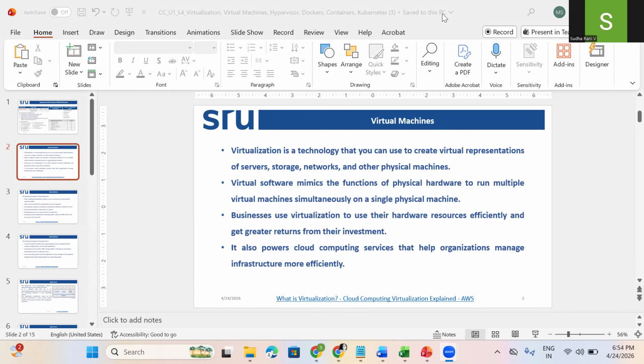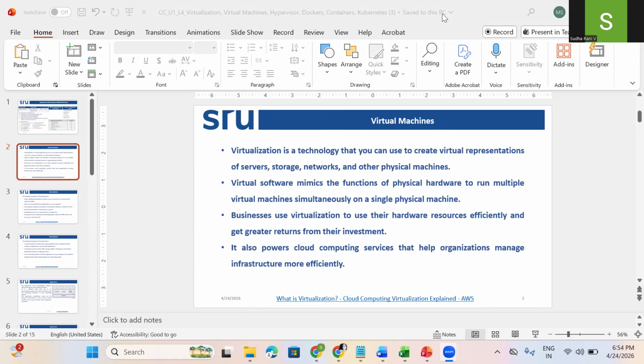While we created the virtual servers, we saw how to run two or more virtual servers at a time in parallel. This was already discussed in the previous lectures.